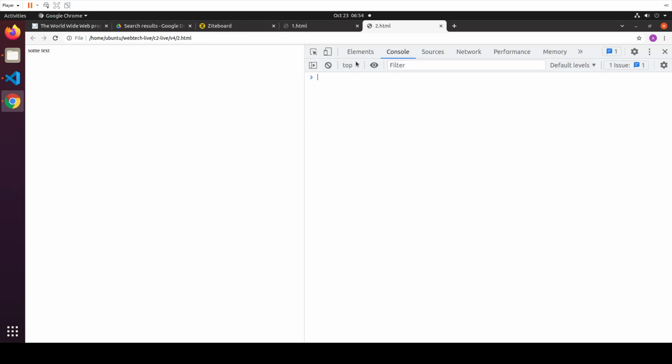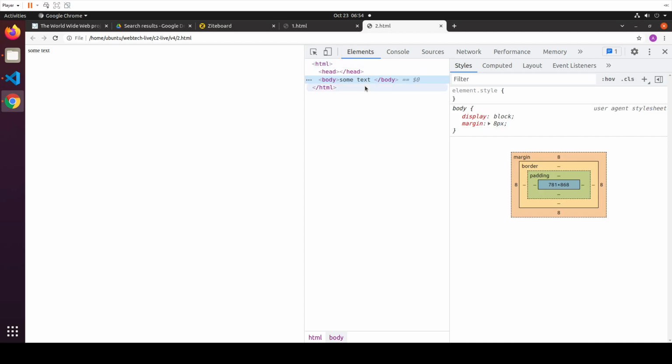So first off, this is really simple. I'm going to use my inspection tools. And I'm going to see that actually if I go to elements, I'm going to have a bunch more stuff. So I just wrote HTML slash HTML and some text. But I have a bunch more stuff. And this actually shows me the fundamental structure of an HTML file.